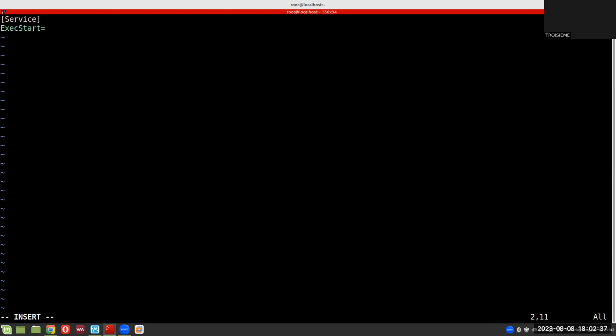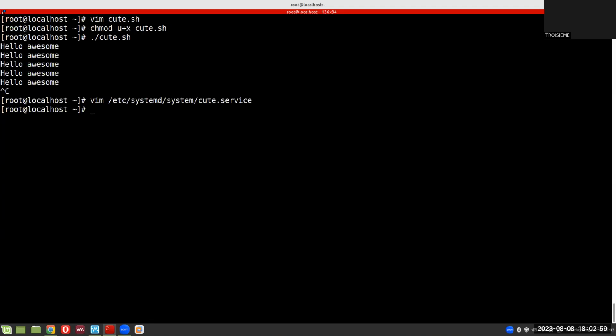My script uses bash, so I'll do /bin/bash -s. I'm referring now to the path of my script, which is located in the root, and the script itself is cute.sh. So here the service is already created just like that.